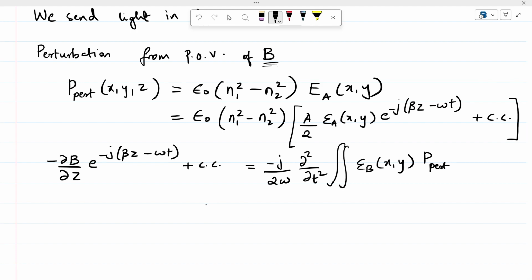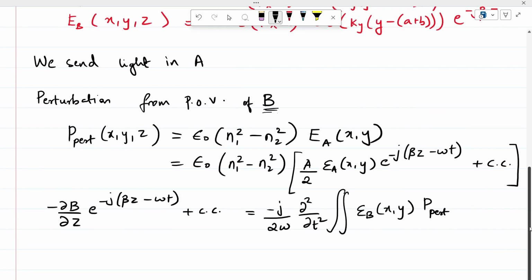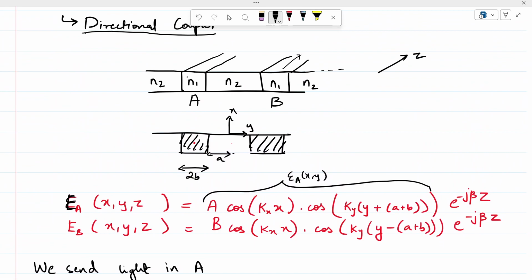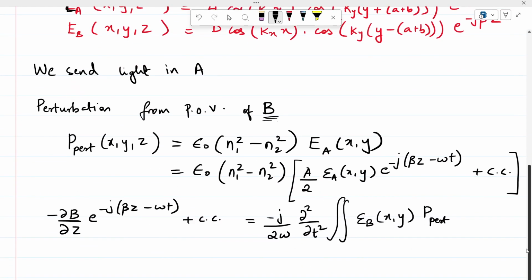Again, like always, first of all I have ignored the backward wave, primarily because the backward wave component is not there in this case. So we are considering co-directional coupling, and when the light is propagating in one waveguide, it can only couple in the same direction in the other waveguide. So we do not expect any backward wave. So the change in backward wave magnitude will also be zero, so we just ignore those terms. So we only have the B plus term here. I am dropping the plus sign because we are only considering the plus term.